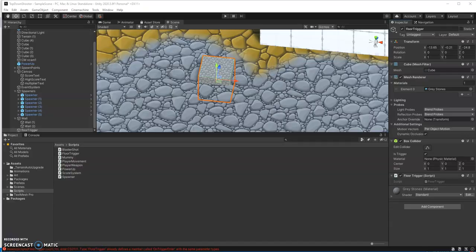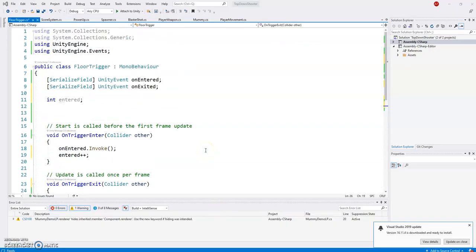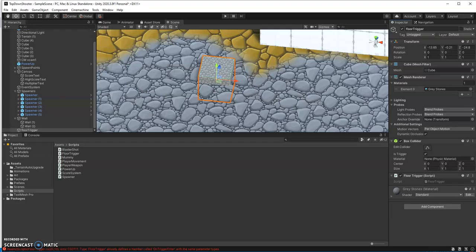Now we've got a bit of an error here, which seems to be causing an issue. Let's just see. Floor trigger, it might be that because I named it the same there, on entered, on exited. Those look okay. On trigger enter, on trigger exit, on exited, on invoke, entered. That was our event. I think that's okay. So 0 errors here. So I think it must be an error in Unity.